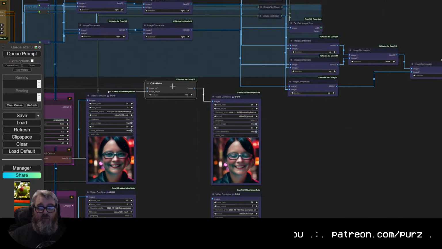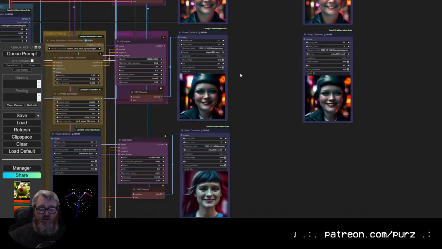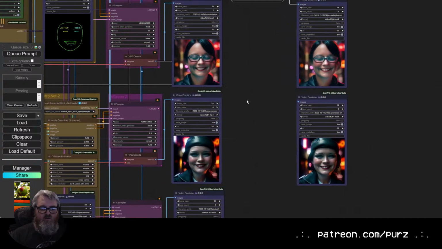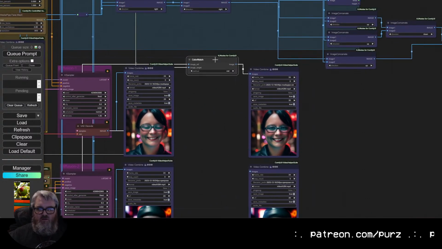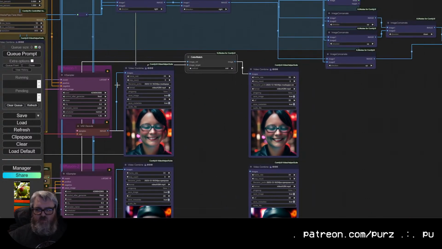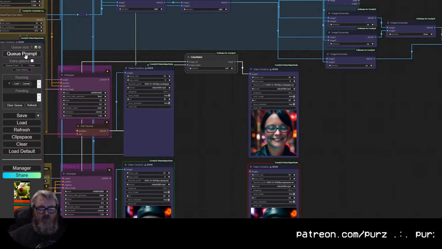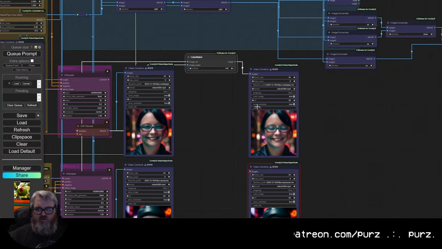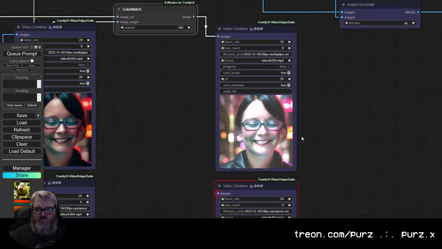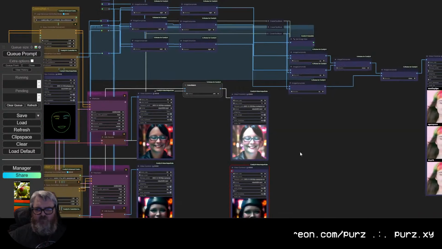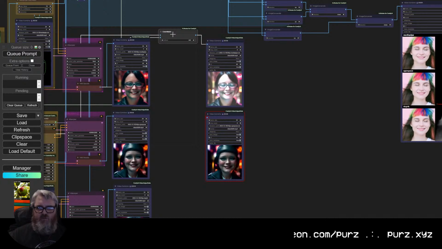And if I am not wrong, which is not usually the case, this should color match this one. And it should do it quick because everything else is done. Yeah. Okay. So that's the workflow.